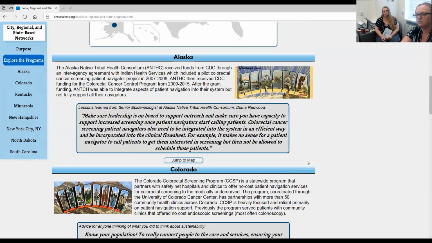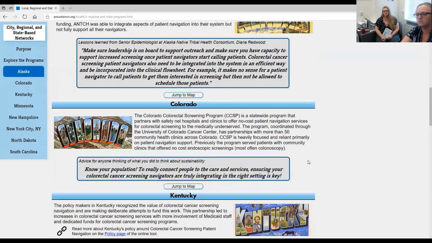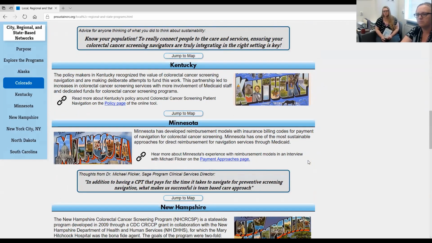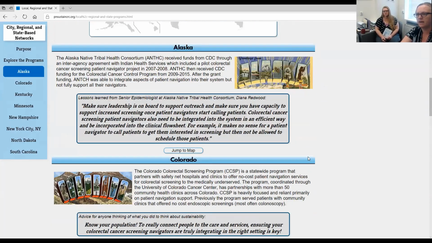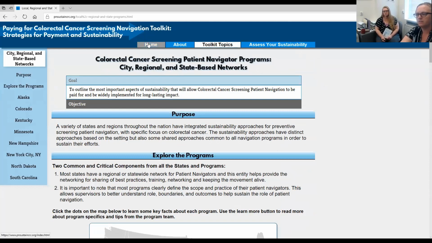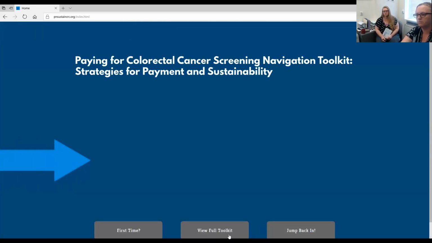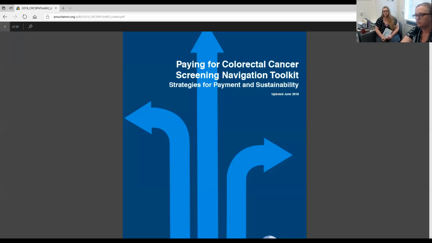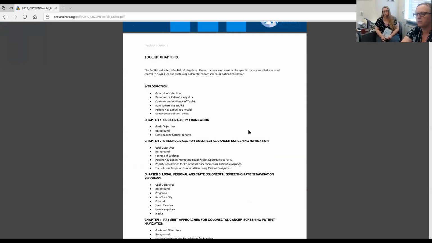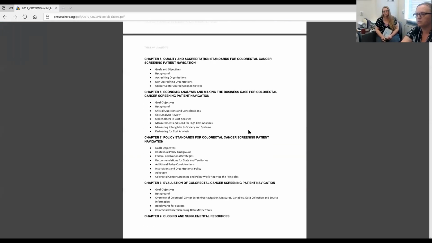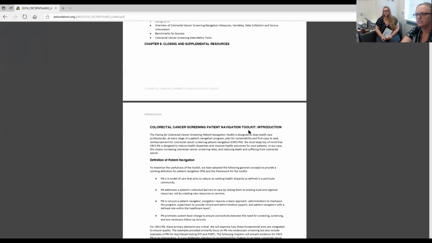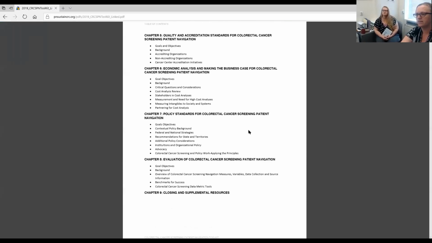So again, it's a really awesome opportunity to see the most essential information, but if we want a chance then to go back to the toolkit that brought us in, which was just updated in 2019, we can see some of the more robust information, tools and instruments that are connected to the specific work that we're talking about.